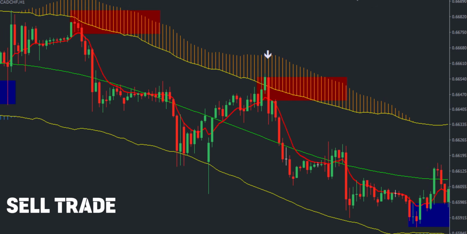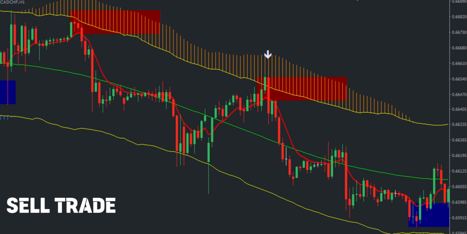For us to take a sell trade, 4 conditions have to be met. The power trend indicator must have drawn an orange zone. Then the second condition is the overflow indicator must have printed a red zone in an orange zone of the power trend indicator. Third condition is we wait for the power trend indicator to print for us a white arrow. Then the fourth condition is we wait for prices to close below the T line. The last condition is we wait for a confirmation signal.